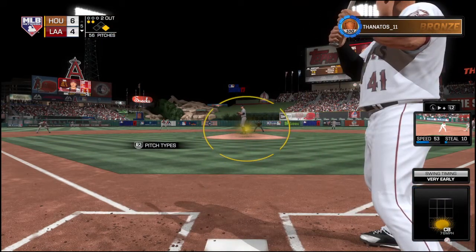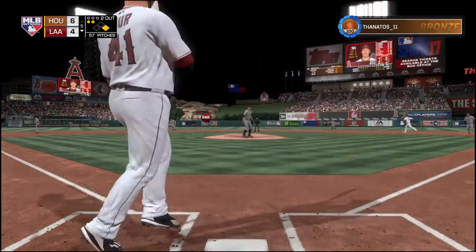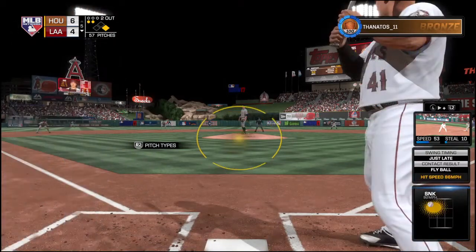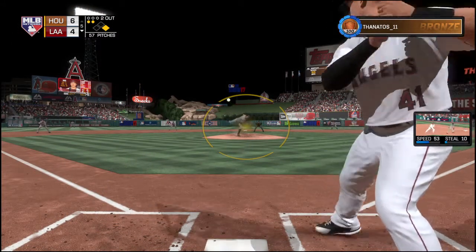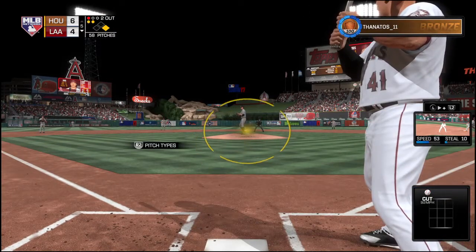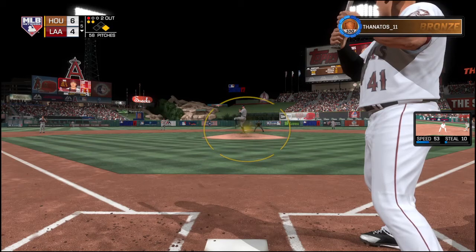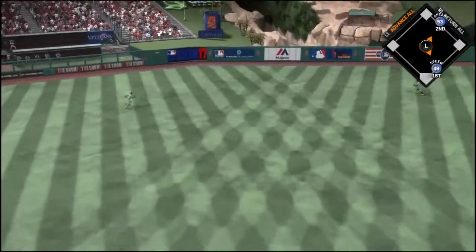0-2. That looked like he was cheating for that fastball inside right there. Early swing, got out in front of that off-speed pitch. Clearly looking for a fastball. A runner on first with 2 away. Might have been looking to find that outside corner, but he couldn't quite get it there. It's 1-2. Boy, he's struggling here in the 5th inning. You know what? You got to finish that 5th inning to get that win in the win column.